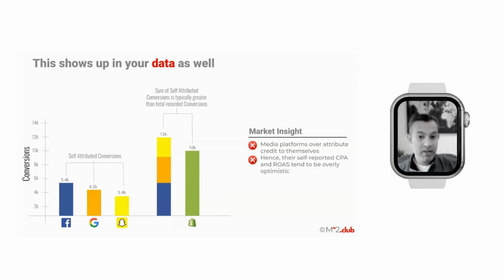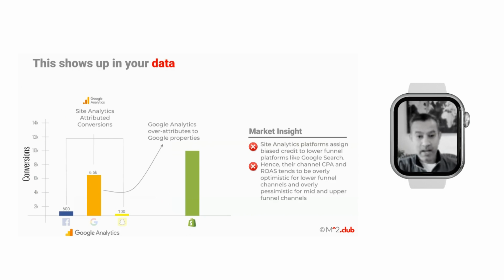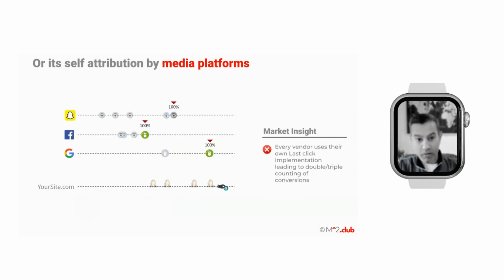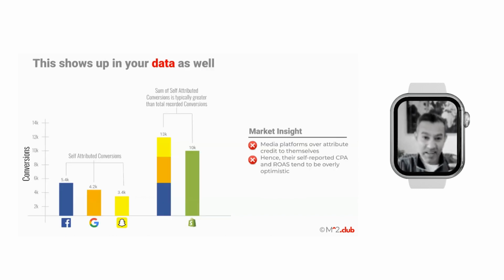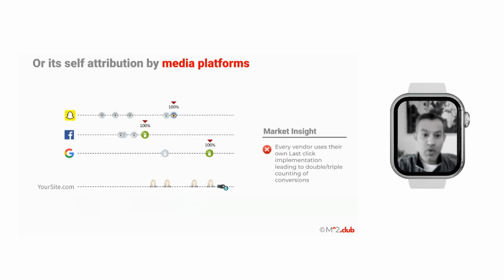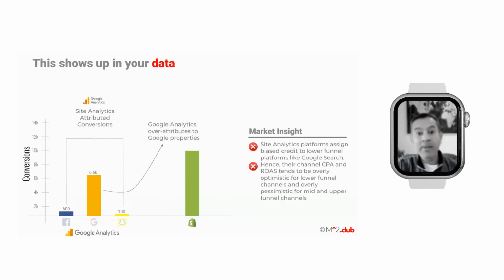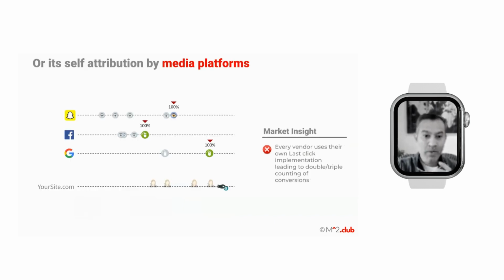So many brands are anchored on Google Analytics. You might see them pull data from Google Analytics and use that as the baseline and the anchor for reporting performance, in which case it looks like lower funnel properties like SEO and PPC are really driving the business, and that doesn't feel right. Or you might use media platforms and their reporting, Facebook and Snap and TikTok, their own reporting in their ads manager, in which case it looks inflated. It looks way too rosy to be true, so to speak, right? Another big use case is when you look at what Facebook is reporting in their platform versus what Google Analytics is reporting for Facebook, it looks completely different, not even in the same ballpark, right? A constant cause for concern, and people pull their hair out because it's not quite clear how they can be so far apart.